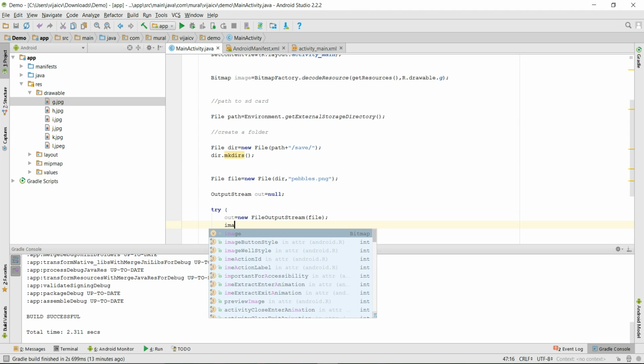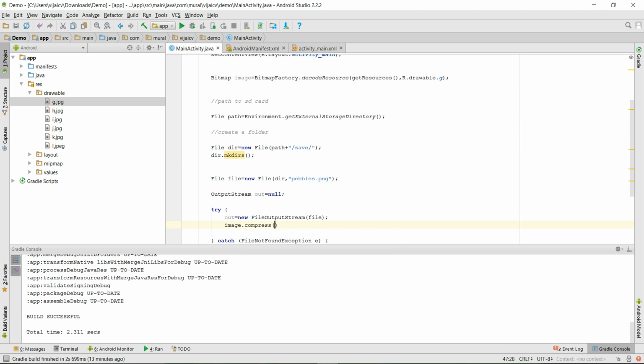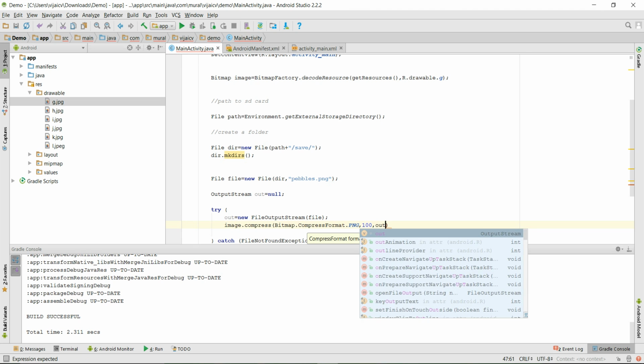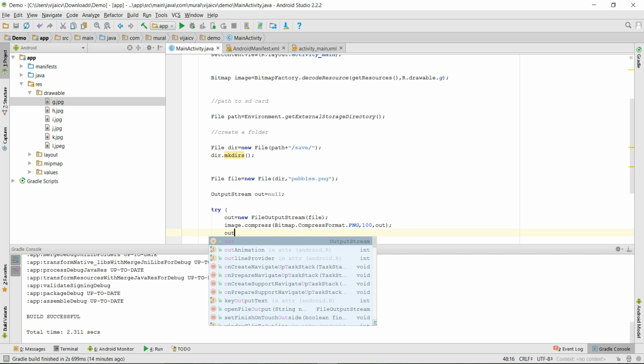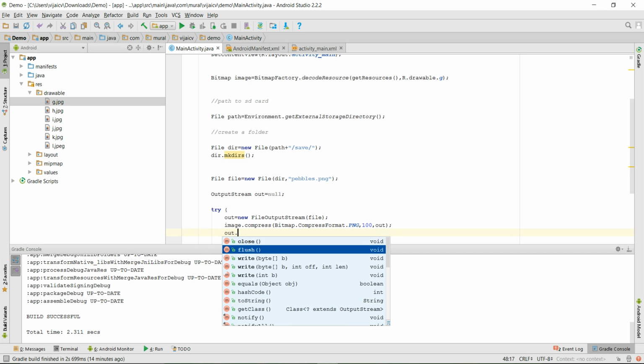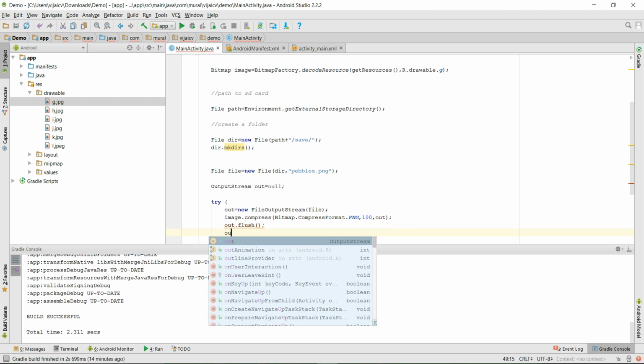Once that is done, let's compress that to a PNG format. To do that, image.compress, and here bitmap, it's in bitmap state right now, so Bitmap.CompressFormat.PNG, because I've named it as pebbles.png, comma 100, and then the stream, which is out in my case, and then flush, and then also close the stream.